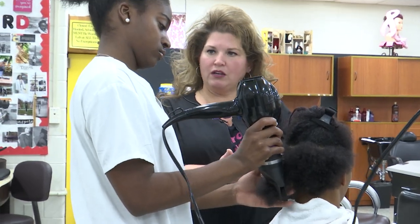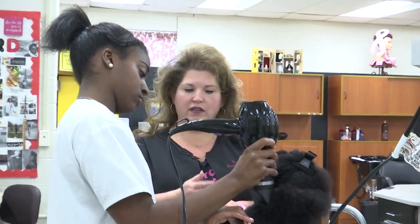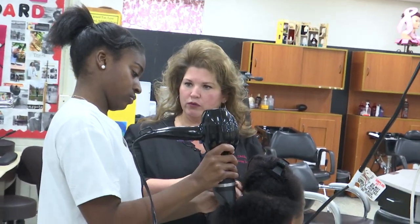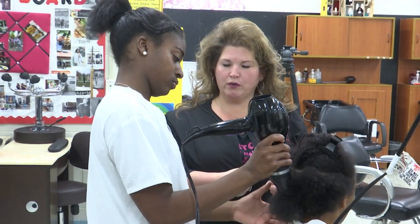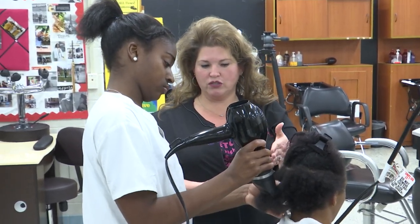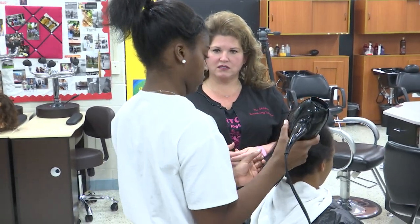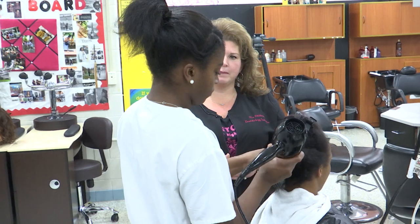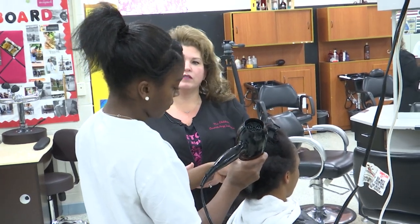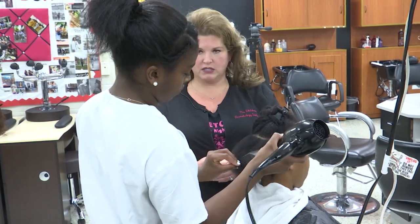When you leave that heat on there longer, you get a better end result than if you just keep going through it and through it and through it. You keep going through it and through it, you're putting just as much heat on it, probably twice as much heat on it, rather than just doing it one time. When that smoke's coming off and you see that, do you know what that is? What is that? The product is burning off instead of her hair burning. That's the purpose of the thermal protector. Exactly.